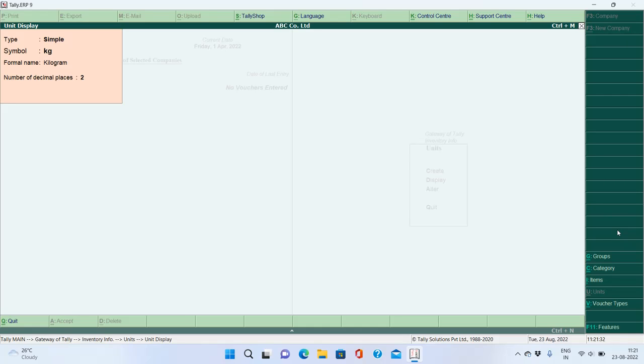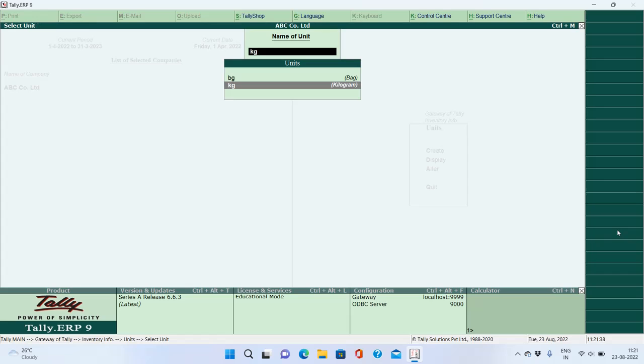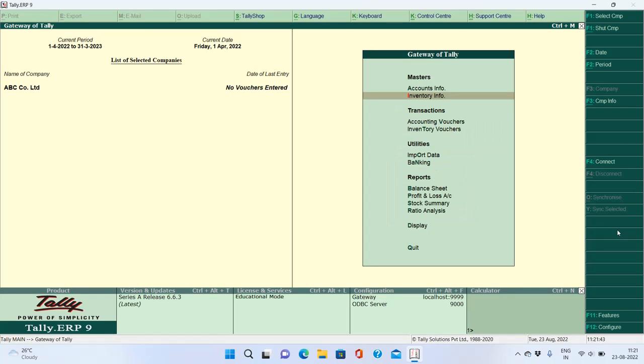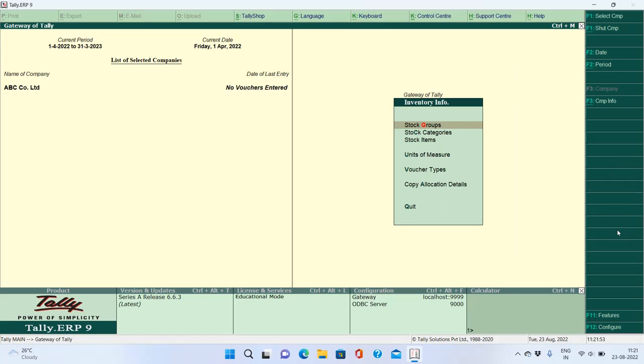If we want to modify, we have to choose the alter option. Let us see how this alter option works. Again press escape till you see the Gateway of Tally. If you want to modify any unit of measure, go to inventory info under Gateway of Tally.